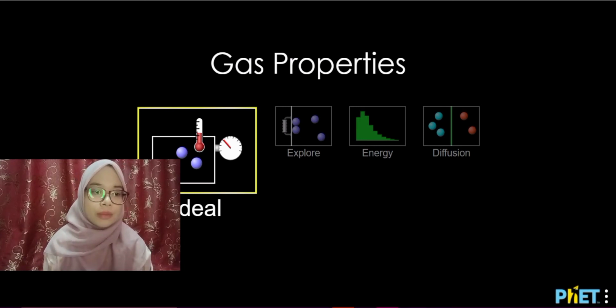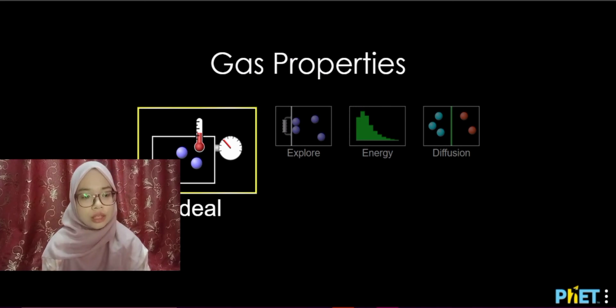From SEJ program. The experiment that I'm going to demonstrate in this video today is experiment 6, which is gas properties. There are 4 different experiments under this topic. I choose experiment 6C, which is explaining about Charles' law. This experiment explains that Charles' law is an experimental gas law that describes how gases tend to expand when heated.